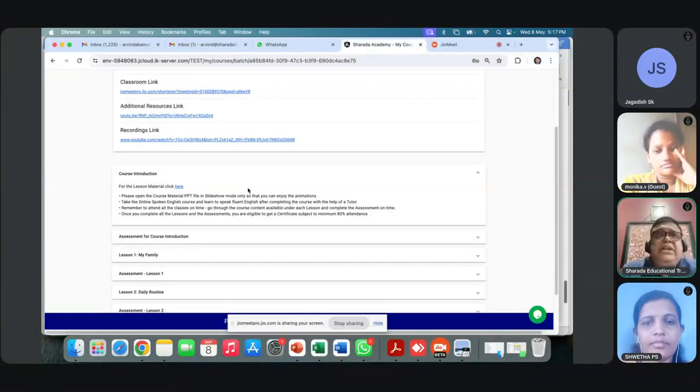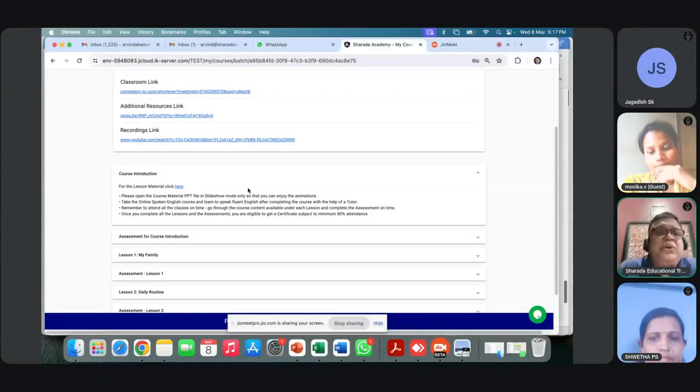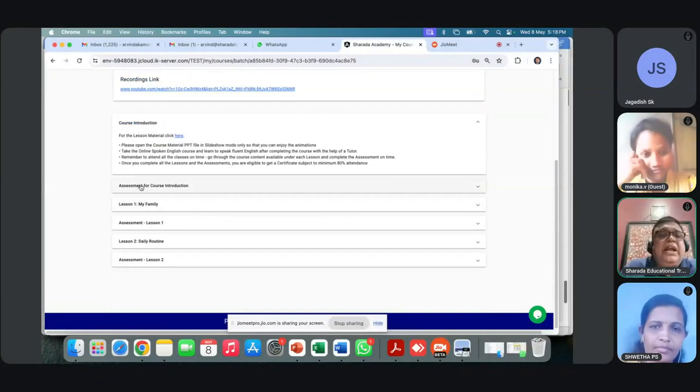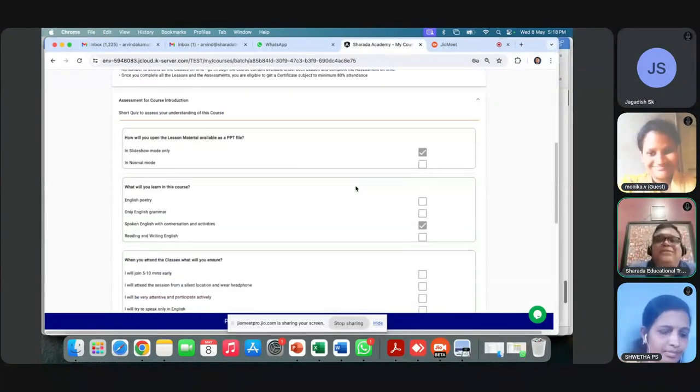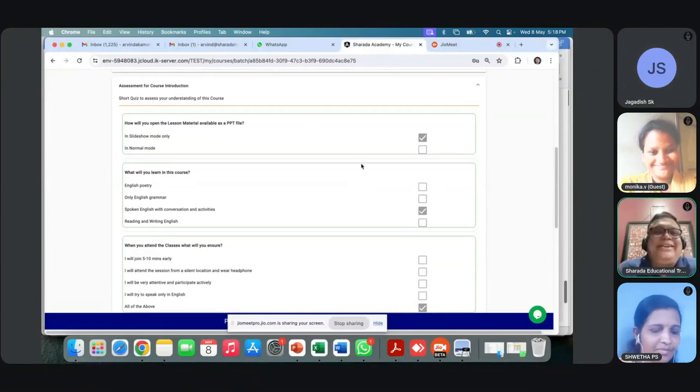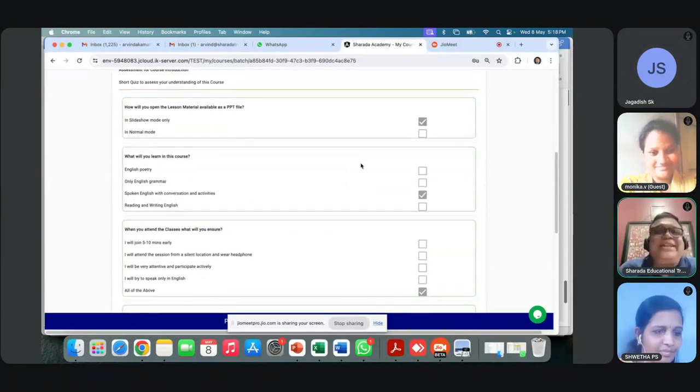If you remember the first session on Friday, for all of you, and even for Monica and Ramya, we also had an introductory session. So this is the course material that is available here for the introductory session. And even for introduction, I have given an assessment because I love quiz. I also love others working on quiz or enjoying their quiz.